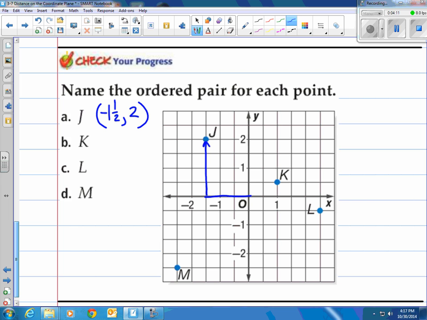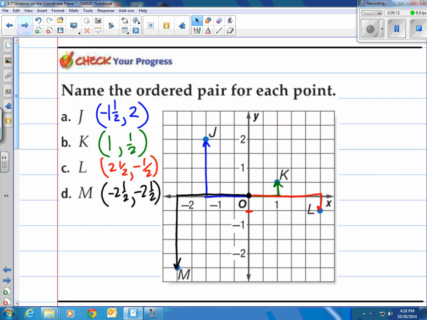All right, so here we are. K, we would go one this direction, in that case that's a positive one, and then one, well it's about a half there, so we go up a half to reach our K. And L, we start off going to the right, that's two and a half actually. Two and a half, comma, then we go down a half. So down is actually negative, that's negative one half. How about M, last one. Start at the origin, move to the left, that's negative two and a half, and then we go down to negative two and a half. Again, put parentheses around those, that is how you write an ordered pair.